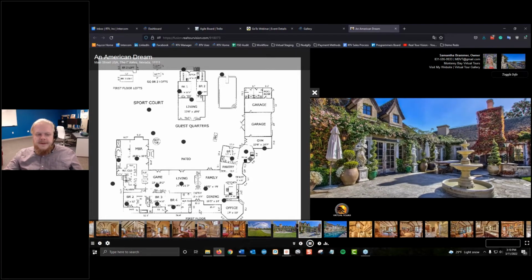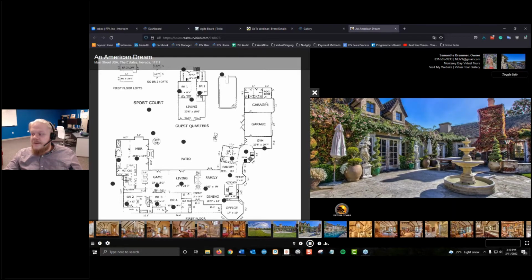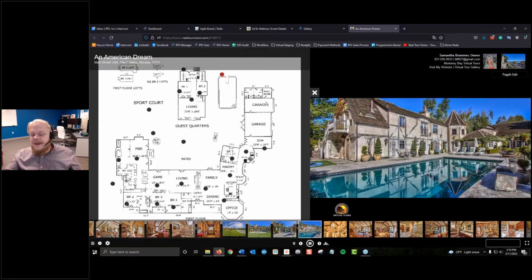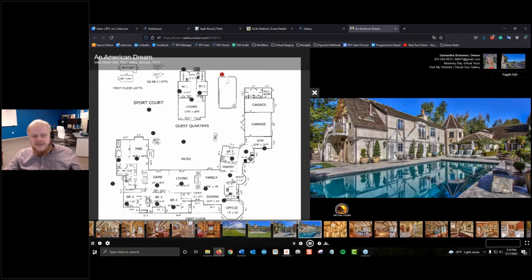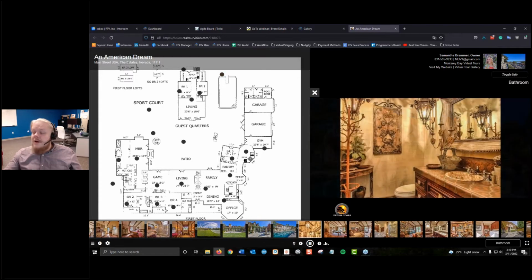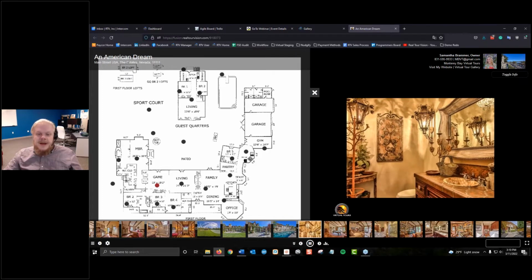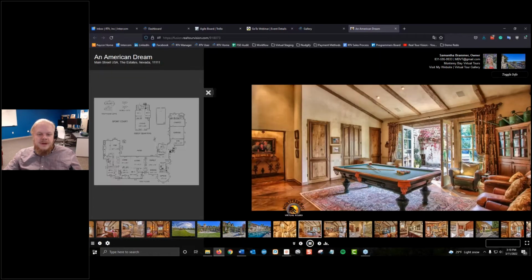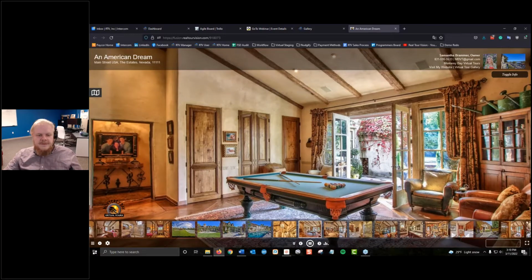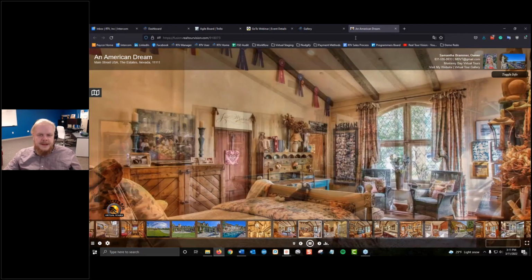The file itself, it likes PNGs, and the reason we like PNGs is because they have transparency. So instead of having this white background, this gray background, with a PNG, you would just be able to see right through, and you'd be able to see the photo behind it. But because we can't, we can close that and we get the photo back again full screen. So that's what a floor plan looks like in a tour.